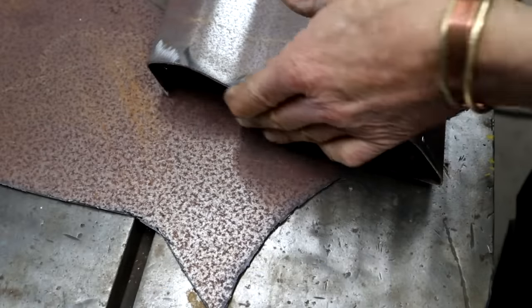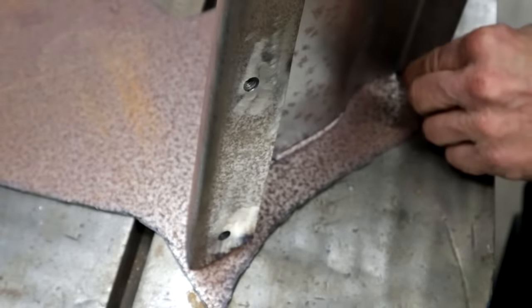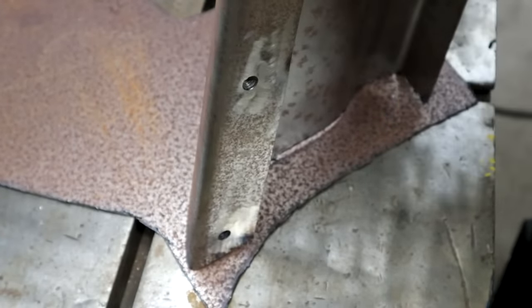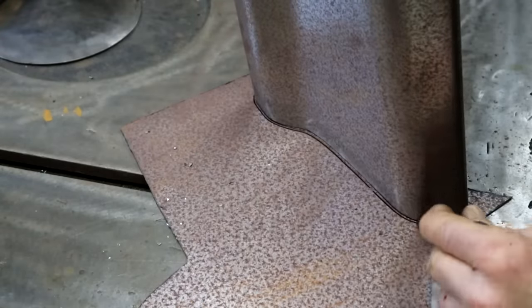So I would like to have a flange here as well. So I'm just going to cut out a piece of metal here from a scrap piece. Where is my marker pen now? Found it. So I can just mark it here and we can cut it out.